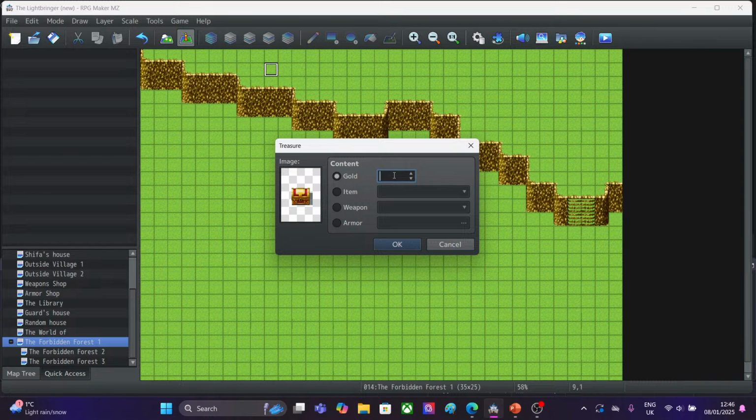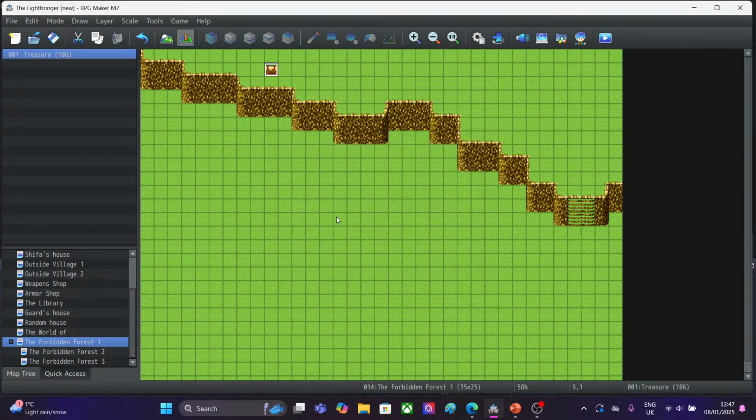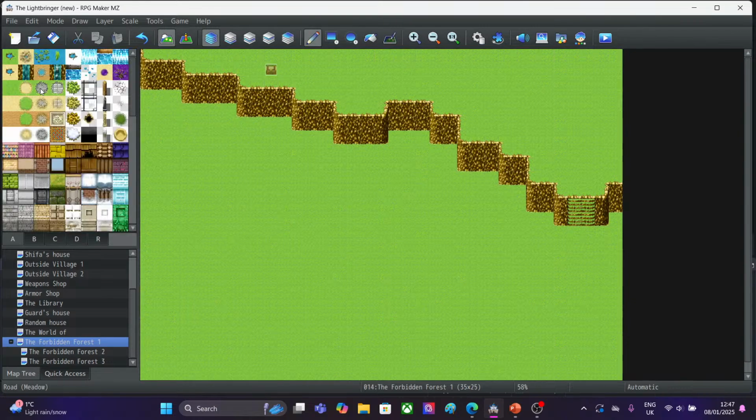And then I guess 10. 10 sounds fair. You can also put an item in there, weapon or armor. This one, it can just be gold. And as for the pathway, okay, let me go back to map.